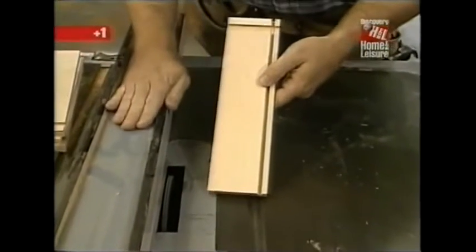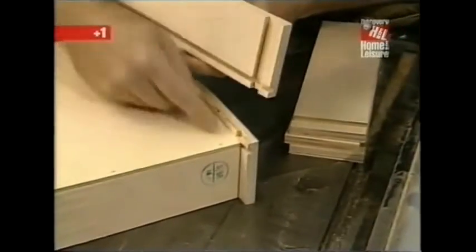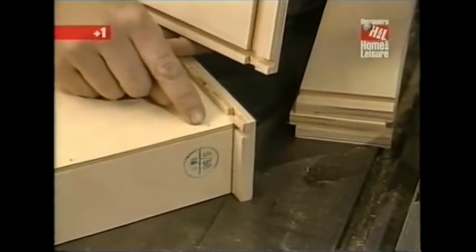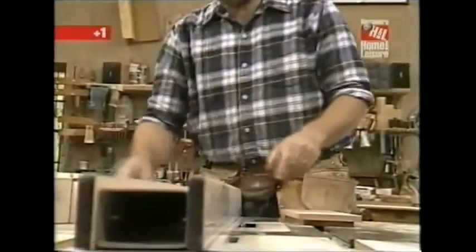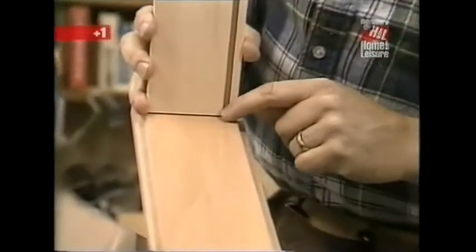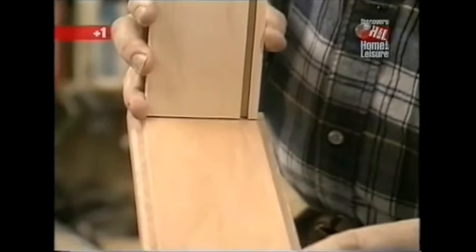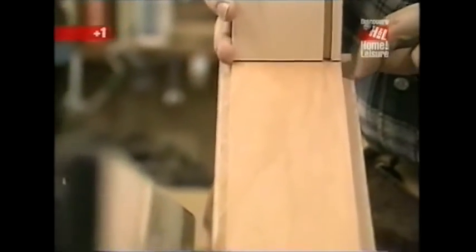Now, I've readjusted my fence and changed the thickness of the dado to 1/4 inch, and I just made a groove in a side piece which actually holds the plywood bottom on the drawer. Okay. Now, when I assemble the drawer, I'm also going to need a dado along the inside of the drawer front to hold the plywood bottom. And all I have to do to make that dado is move the rip fence over the amount of the overlay rabbet, which is 3/8 of an inch.